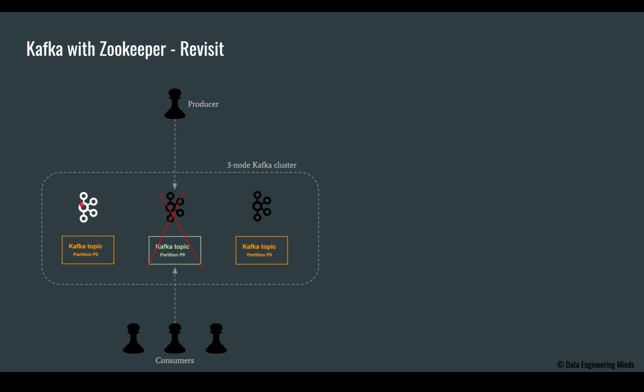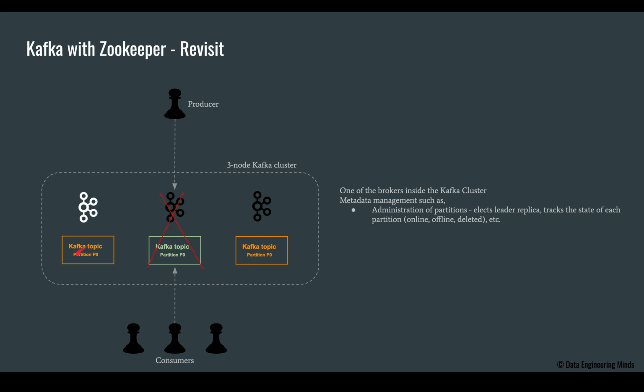This is where the controller comes into action. Controller is nothing but one of the brokers inside the Kafka cluster. That is, just like other brokers, the controller also stores Kafka topics. But in addition to that, it is mainly responsible for performing any metadata management activities inside the Kafka cluster. For example, administration of partitions. It elects the leader replica for any partition. It also keeps track of the state of all the partitions inside the Kafka cluster.